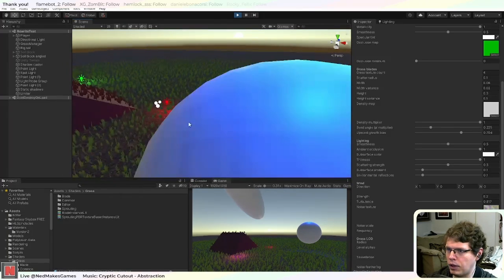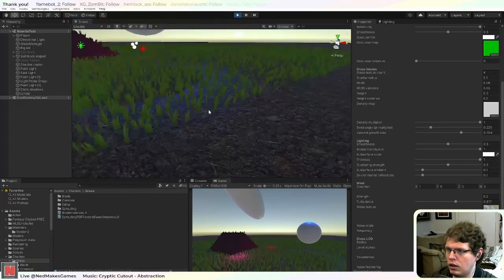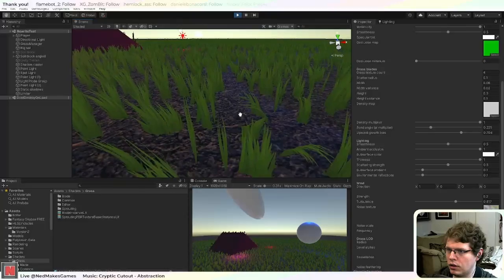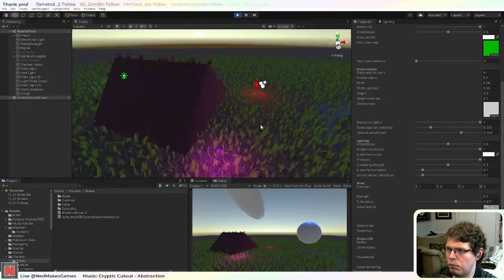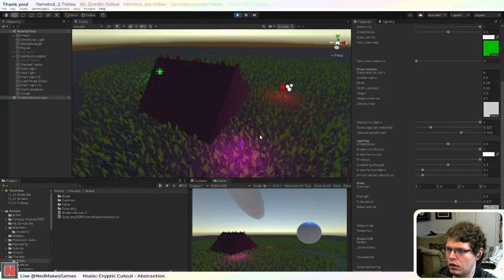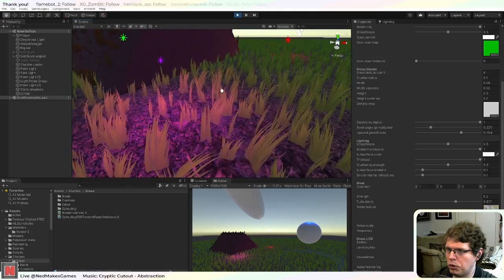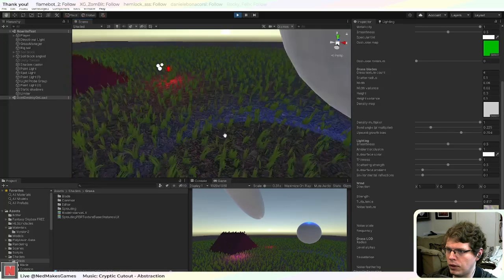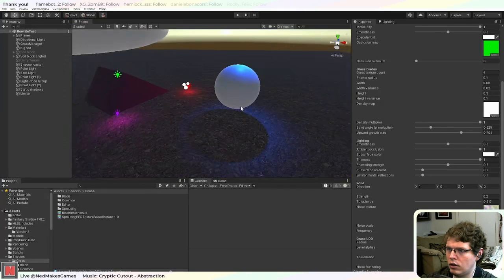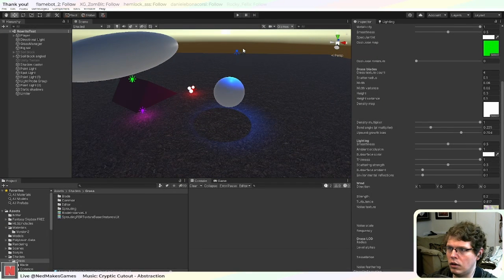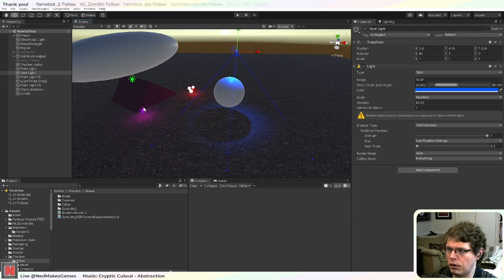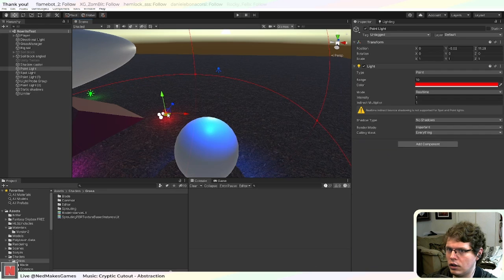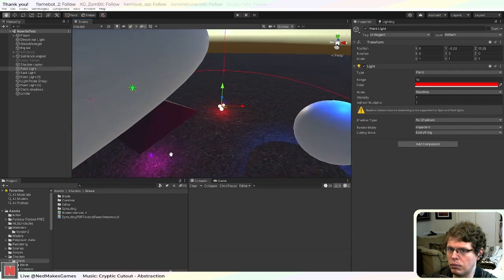I guess the light map's probably out of date. Yeah, because it doesn't even seem to be showing up correctly. Although these are tinted purple, but these aren't tinted red, and I don't know why these are randomly red. Oh wait, that's a real-time light, so okay, that one's baked. Okay, this is actually real time.